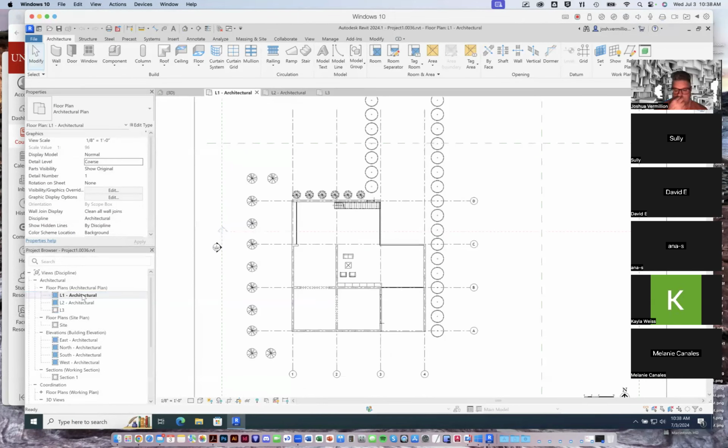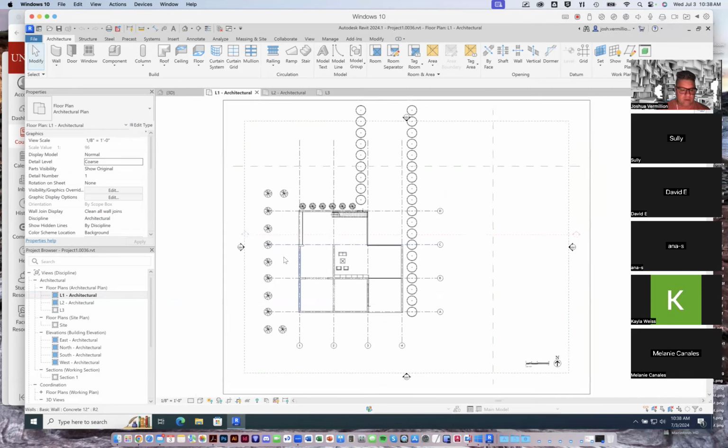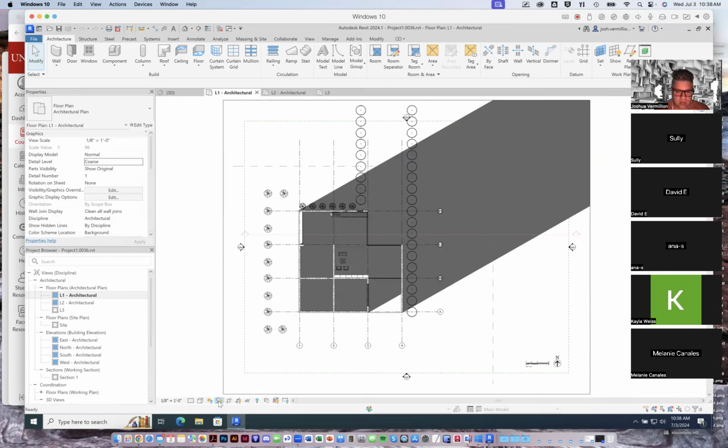So again, just as a reminder, when we want to take a drawing out of Revit, like one of these plans or sections or elevations, it's not too hard to do, but let me just quickly turn the sun on. Let's see. Shadows on. There we go. And let's do the sun settings.